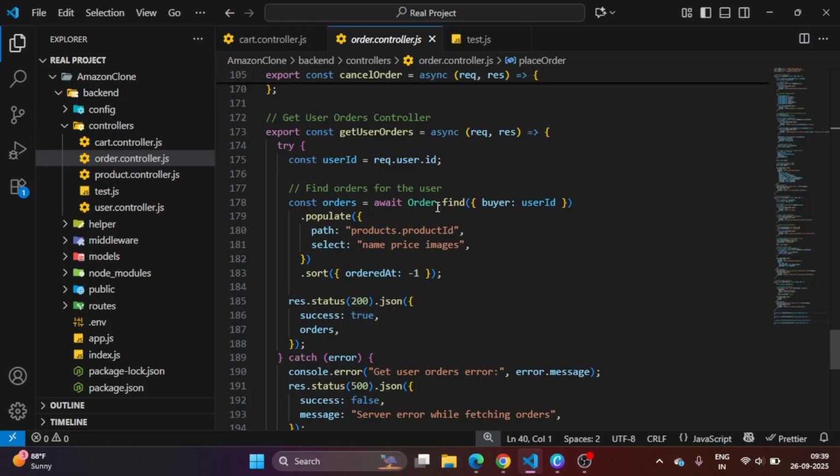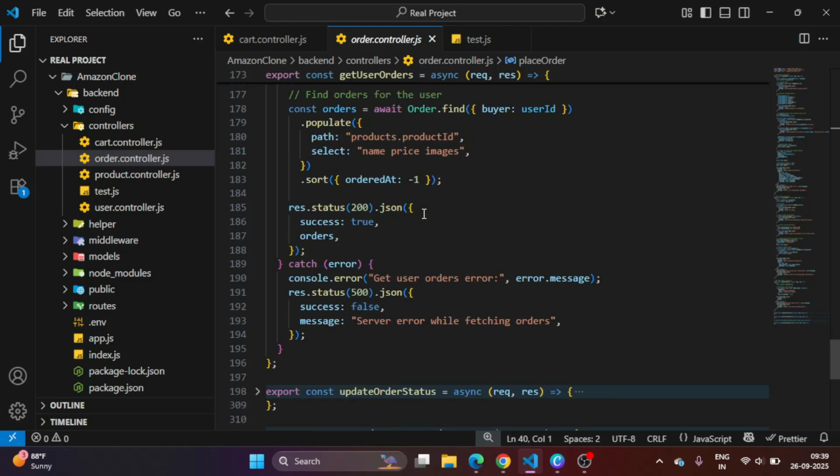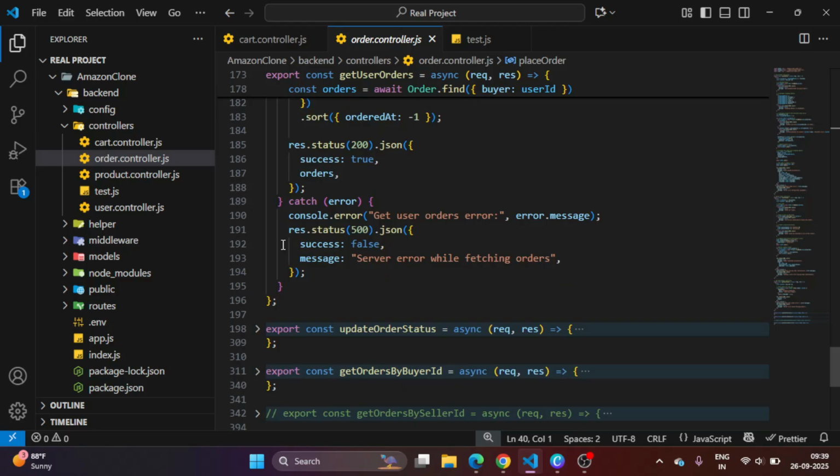So we find the orders with the help of this user ID in an order, and populate product and product ID, name, price, image, and then we sort descending, which means newest to oldest. Yeah, new to old, I think. And then status success with the orders, and then catch.